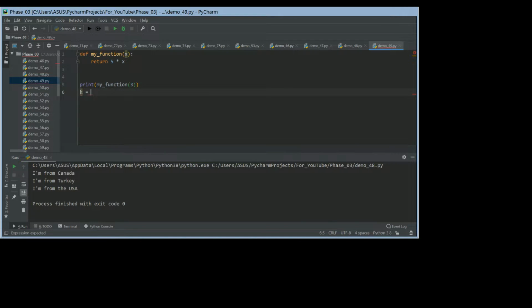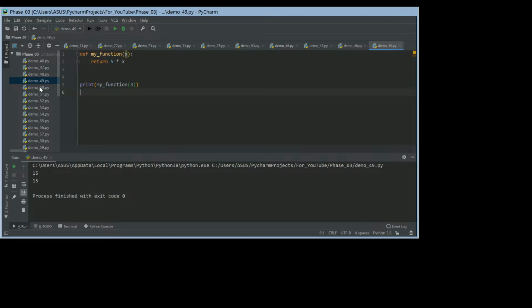What I'm saying is k equals my function 3, print k. Okay, let's make it run. Okay, this is the same. It's understandable, I think. This is the long form, and instead of saying this, we can just use the hidden variable like this. This is the k, stands for k, right? Okay. Let me delete here for the sake of originality.